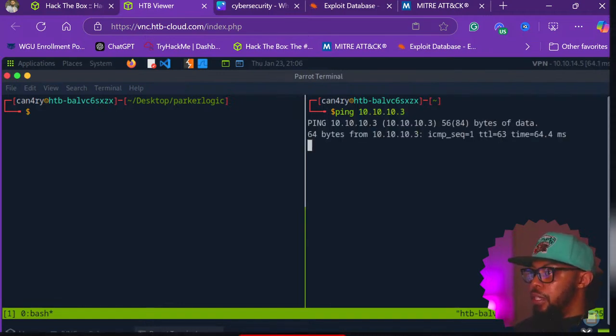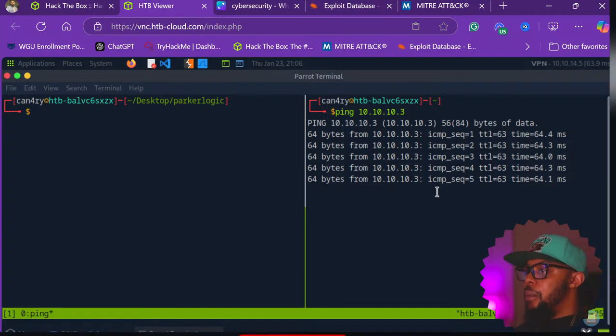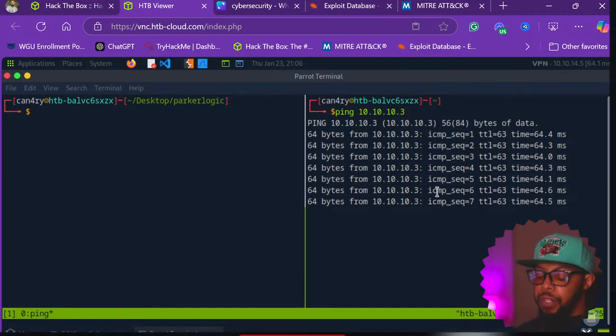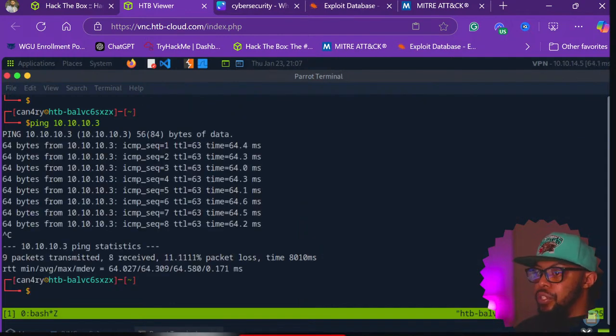You ping and you see how it starts to load. In order to stop a process that is going on, you have to hold Control and press C. That's how to get out of almost every tool or process that is running. To zoom in on this pane, you press Control B and then Z to zoom. Now we're focused on just this window.